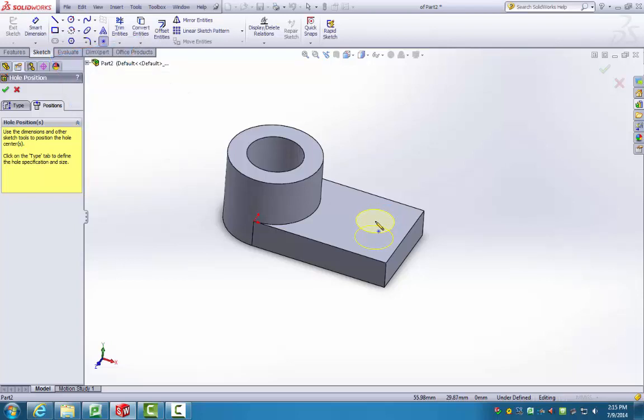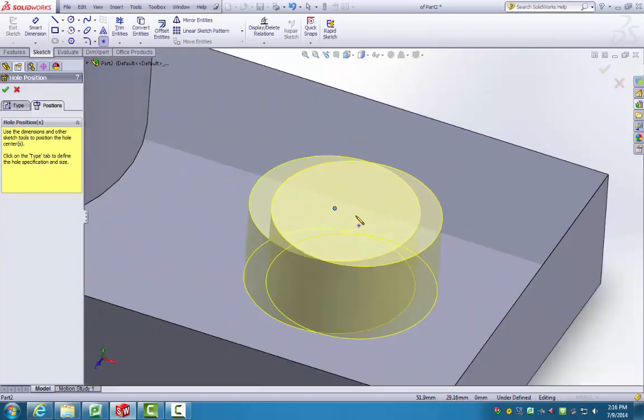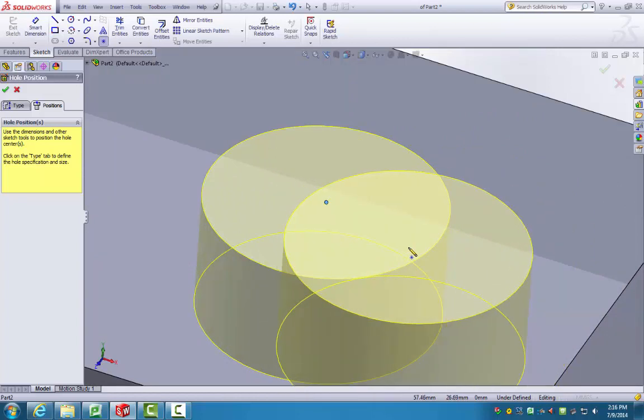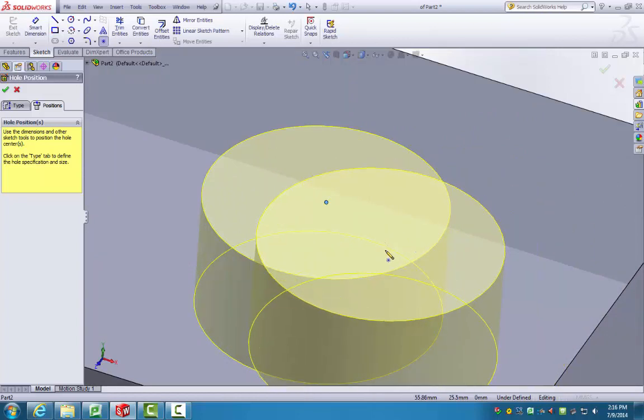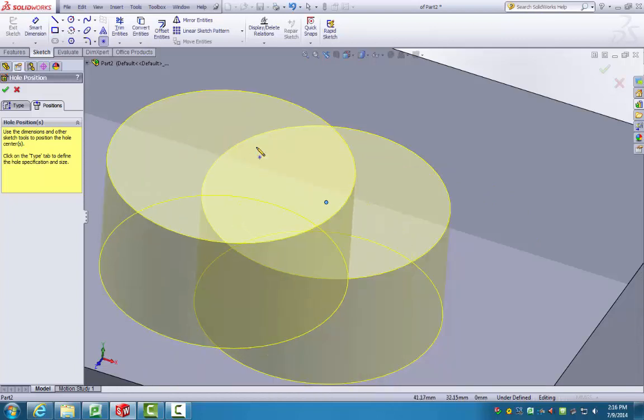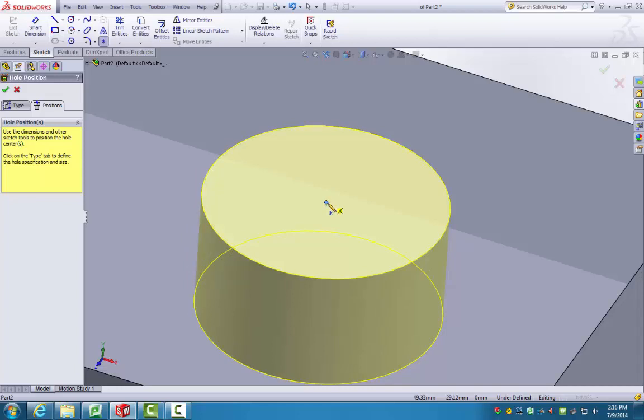This is a point tool. This means that when you click, it's going to be putting a sketch point. So if I click right here, you can see, if I zoom in, this is just simply a point. Now, because we have the Hole Wizard tool active, this point is showing this yellow cylindrical thing.